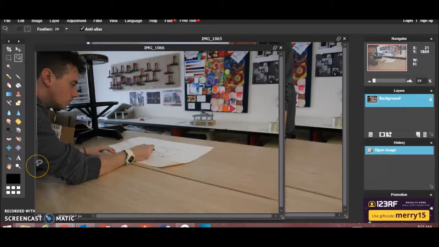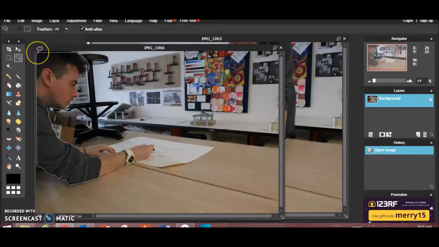So this bit is going to be a little bit more sped up, but using the Polygonal Lasso tool, what I'm going to do is draw a variety of different lines as close to myself as possible. So this is sped up, but this is a part which will take time and concentration, so you need to make sure that you are doing it to the best of your ability. You want to get as close as possible around your face and even the more complicated parts like hair, although you can always go in with an eraser and alter that afterwards.